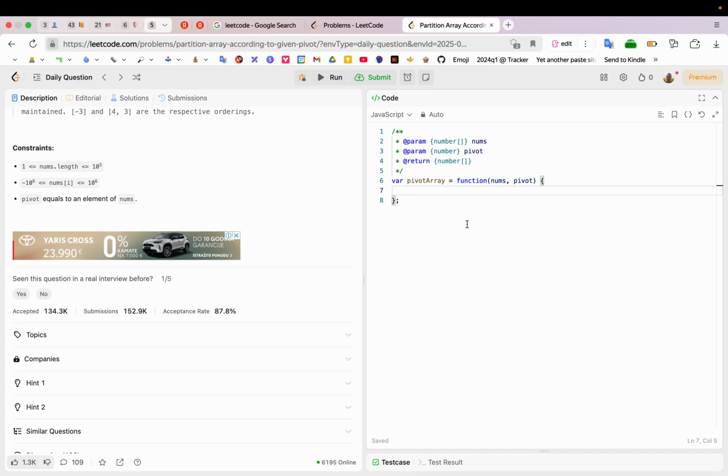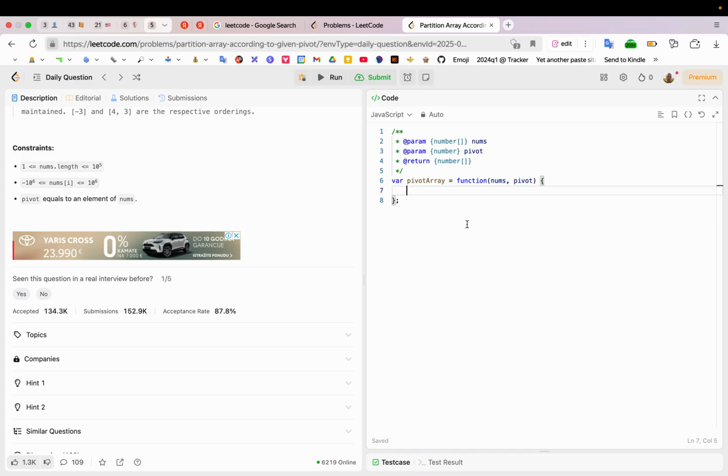I think that we should keep the index of the pivot element, and when we see a number that is lower than pivot, if we put this number into the middle of the array, we will get n square complexity anyway, so we need something different.